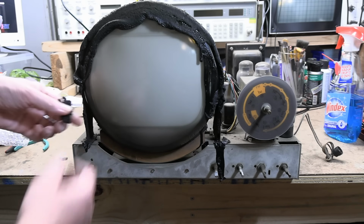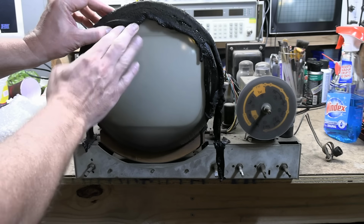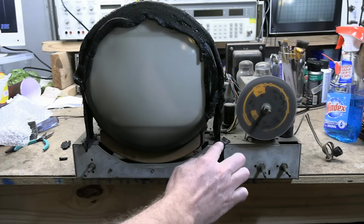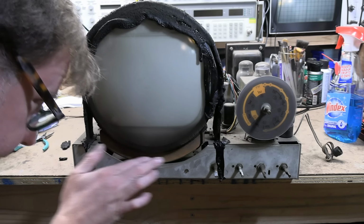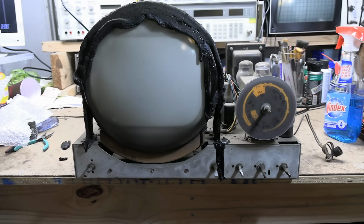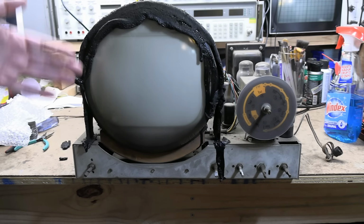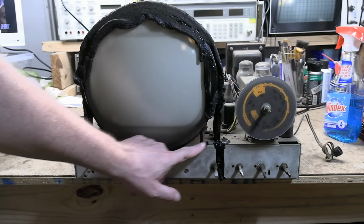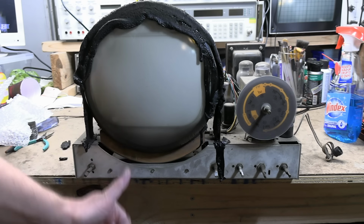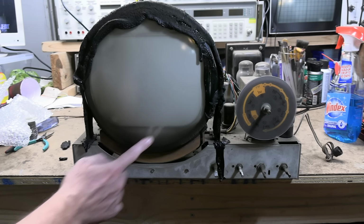So in this area, it's still kind of pliable, but for the most part it's pretty bad. Especially over here, I imagine heat accelerates the process. And below it is actually a piece of wood. So I was curious, the other version I recently worked on was a 12 inch, this is a 10. I was wondering how did they make up the difference. Well, they put an inch thick or 3/4 inch thick piece of wood down below to get this higher up. It's also rather filthy. Clean that off.